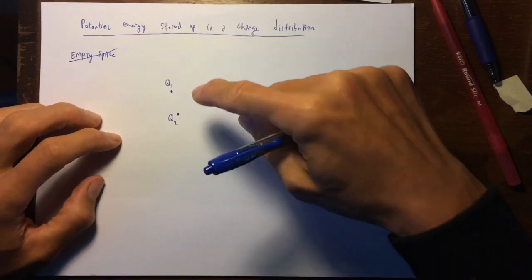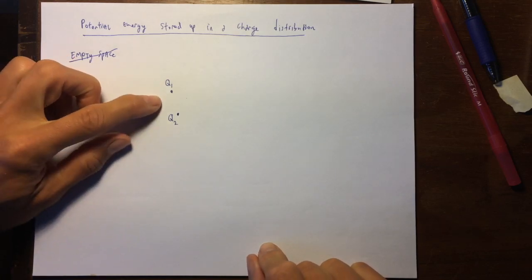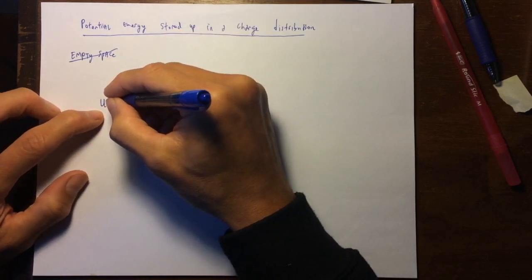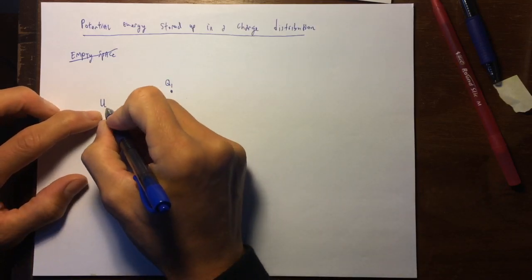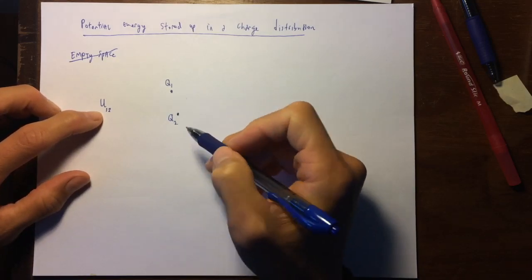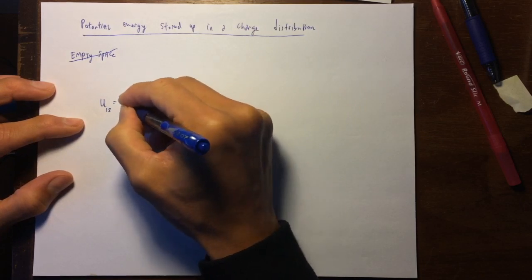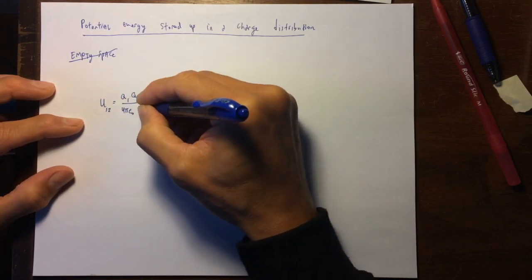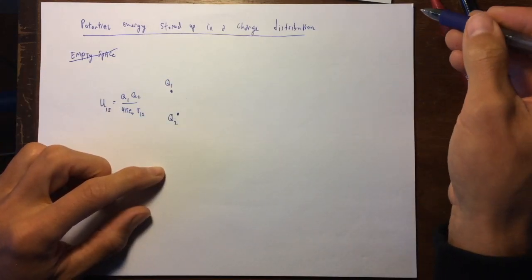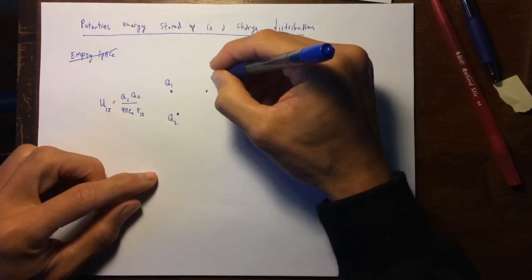Right? So there is energy because I have two charges that are somewhat close to each other. And this energy is equal to, so this is the energy because 1 and 2 have a potential energy interaction. They have a force interaction. And this is equal to Q1 times Q2 over 4 pi epsilon naught, the distance between 1 and 2. But now I wander in a third charge, right? I'm building up a charge distribution. I'll wander in this third charge and I'll stick it here.